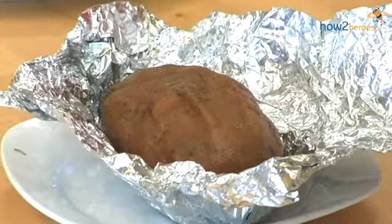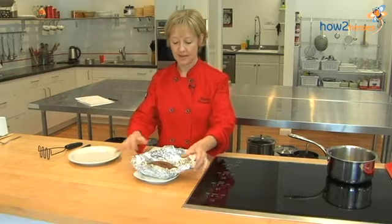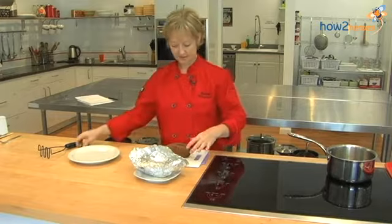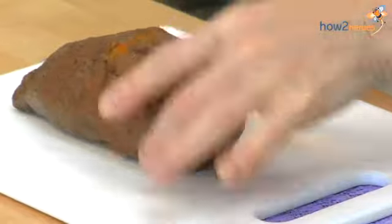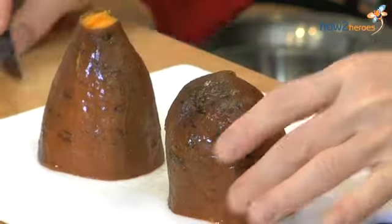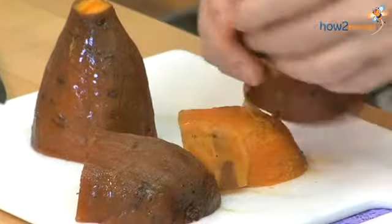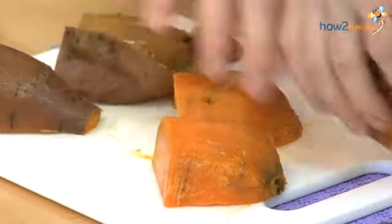So now we have our sweet potato that's been baked in the oven. I took it out and let it cool for a little bit, because of course you can't handle it when it's super hot, but it's easy to handle now. I'll take it out of the foil, cut the little end off, and cut it into quarters, and that makes it easy to peel the skin right off. As you can see, it comes off very easily.